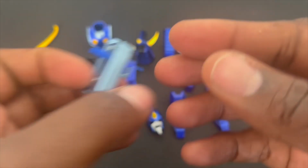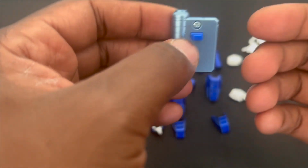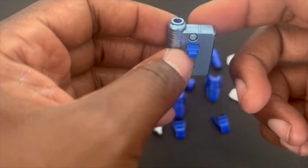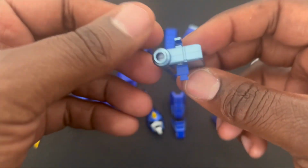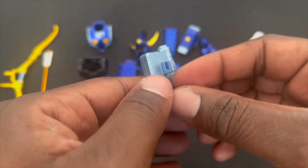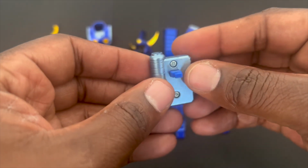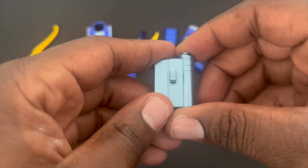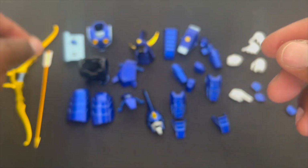Then, of course, you have the backpack. Well, I'm not sure what to call it, but I know this is where he holds the staff. I mean, the bow and arrow. So he puts the bow in here, and like a special arrow comes out of this part. But once again, I love this. Great articulation. I think it just snaps in the back, and then the bow sits in here perfectly. This is a hard, good plastic. It's not die-cast metal, but it's definitely built very nice, and I like that with the screws.